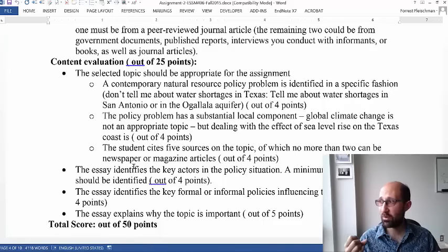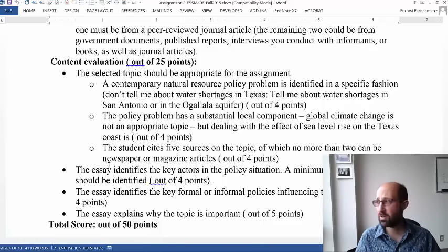Another actor is probably going to be an environmental group that's working to protect the species. Another actor might be a scientist who knows something about that. He's studying that species. And another actor might be whoever's business or industry is damaging that species. So if it's the sage grouse, it might be the oil and gas industry. If it's the golden-cheeked warbler, it might be the military activities in Fort Hood. So those are the kinds of actors, the people, the groups of people who are making a difference.